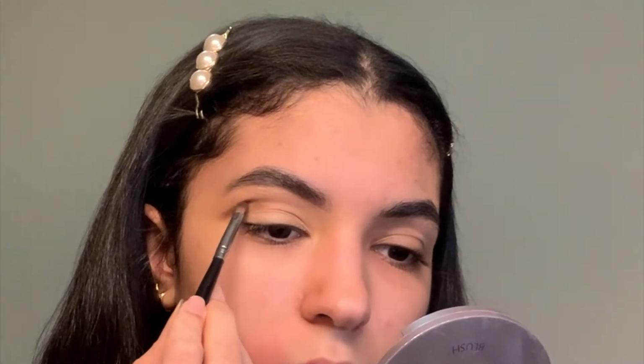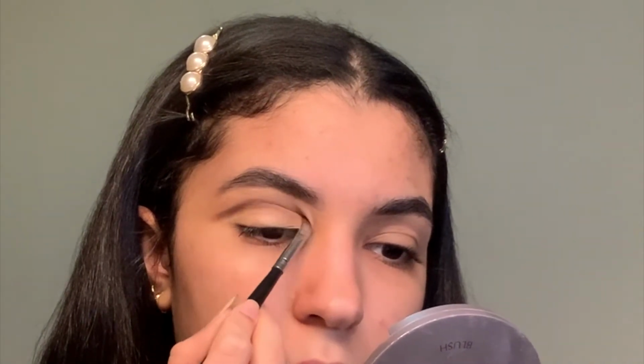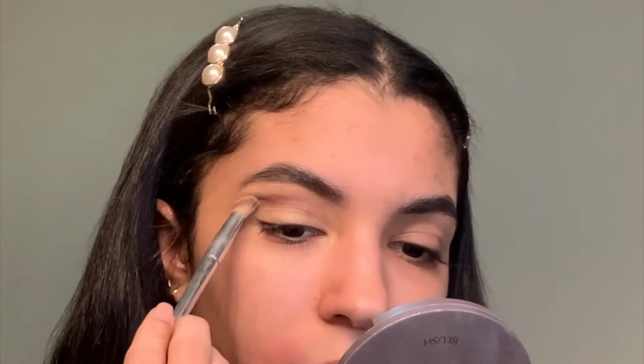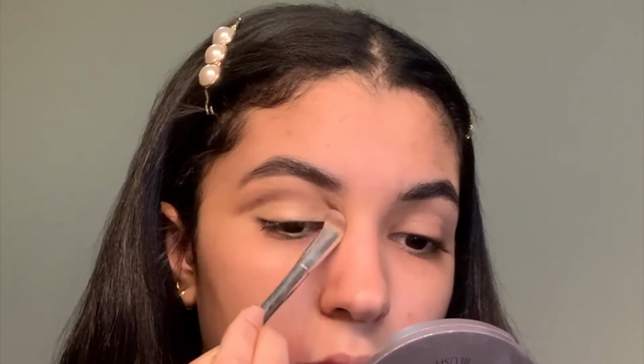The reason why we're using a small brush is because we want the eyeshadow to be more precise, if you know what I mean, because this is a full cut crease. You need to be extra careful with full creases. Keep on blending, and then I'm using again a bigger brush, and I'm gonna blend the two brown shades. Okay, now that I have the two shades blended well, I'm going to start cutting my crease.